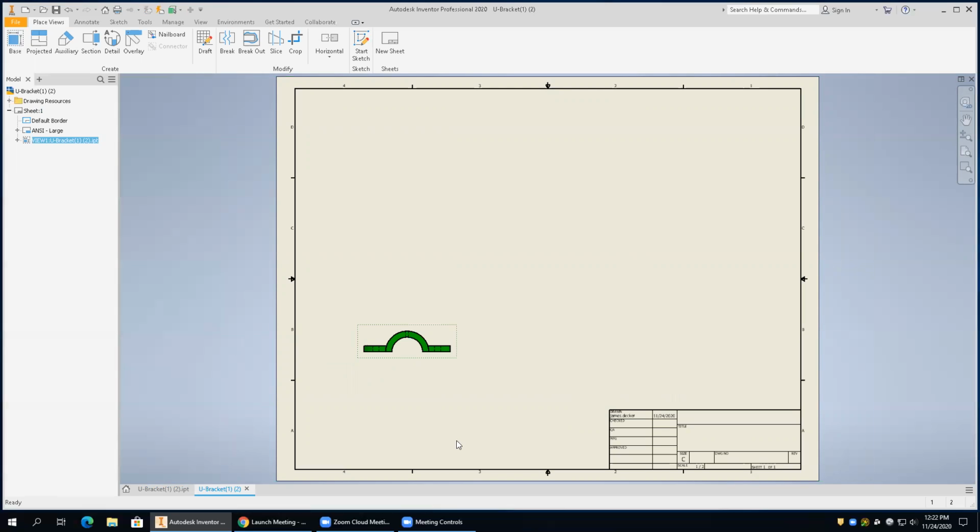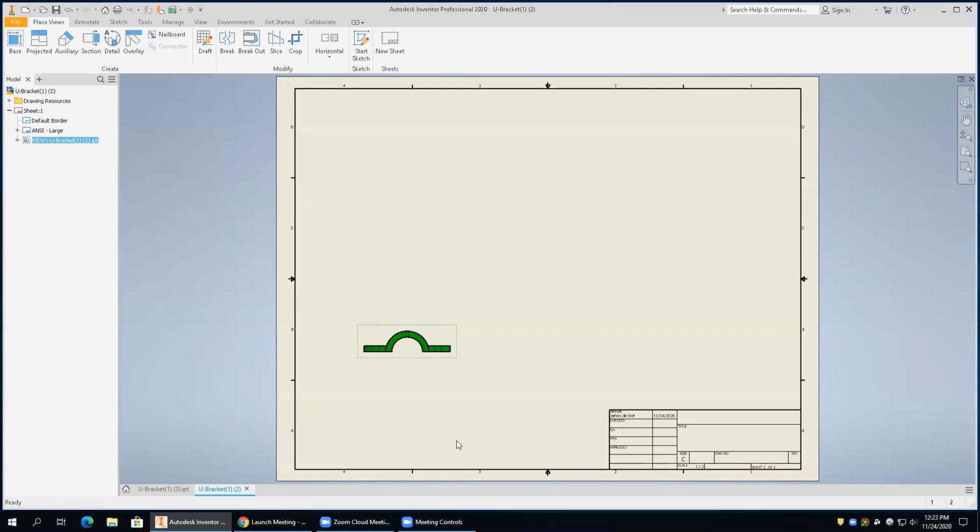Is yours shaded, by the way? I need to turn my shading off. Okay, I don't want it shaded. That's okay, I gotta turn that off. I got shading turned on. Yours is the way I want it to look. Okay. Yeah.